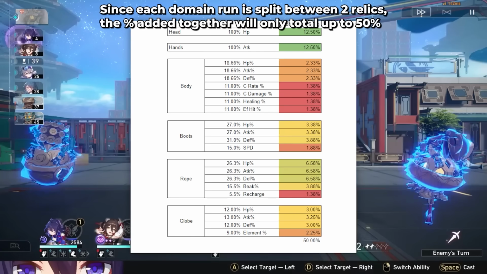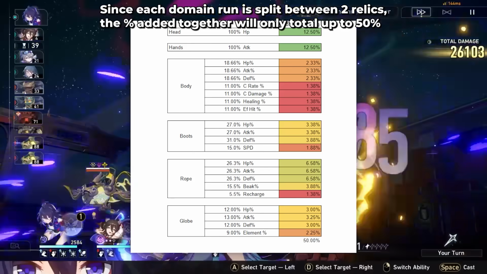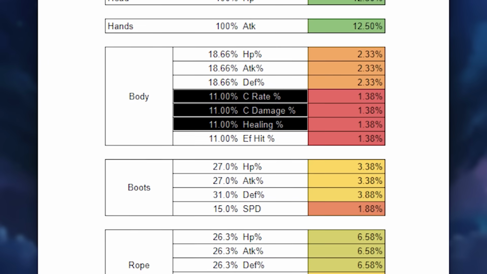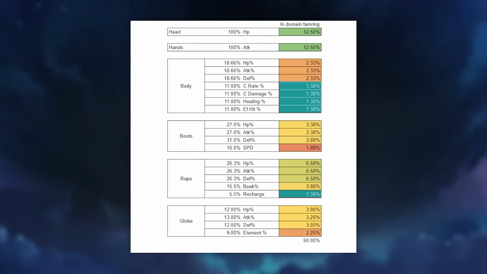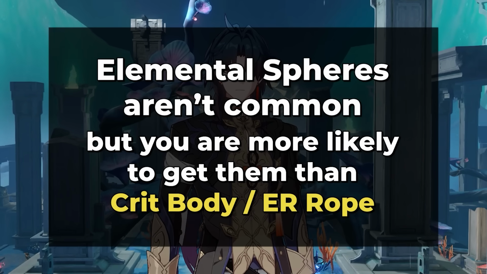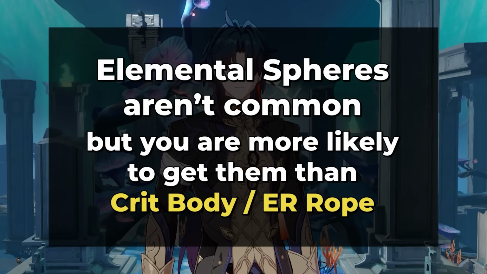Now keep in mind this is all approximations because we don't have any in-game code that confirms the exact numbers or anything like that, but based on data collection alone, the rarest relics in the game are crit rate, crit damage, healing bonus, and effect hit rate body pieces, and energy regen ropes, which are all roughly equal odds. The rarest relics after those are speed boots, and after that, getting the right element on a sphere. Your odds of getting any elemental sphere are pretty high, but even going for one specific element on one specific set isn't going to be as rare as getting a crit body piece or energy regen rope.